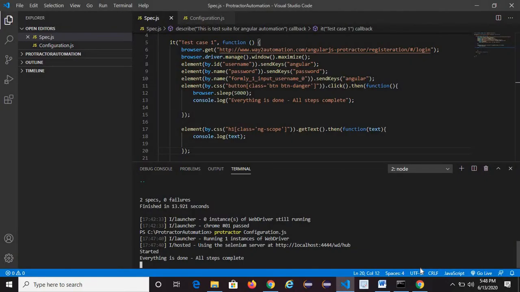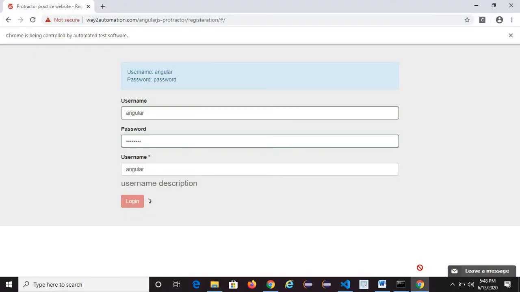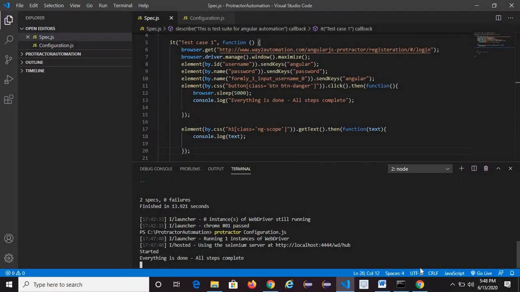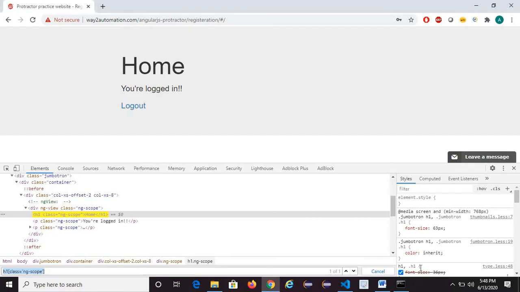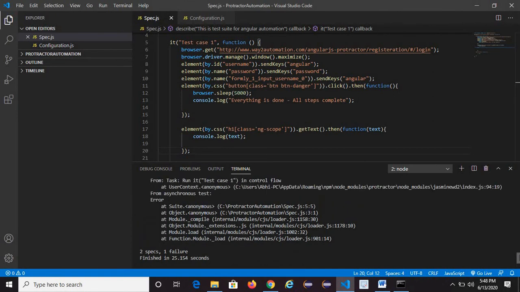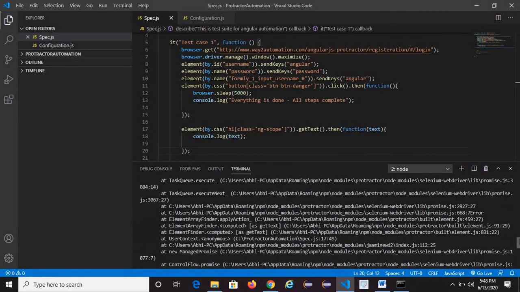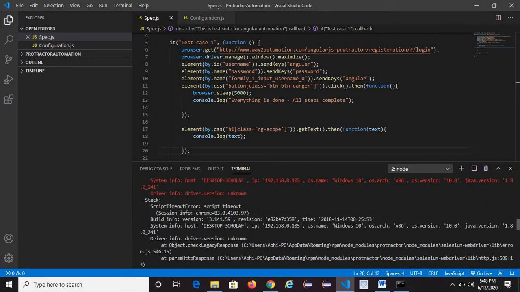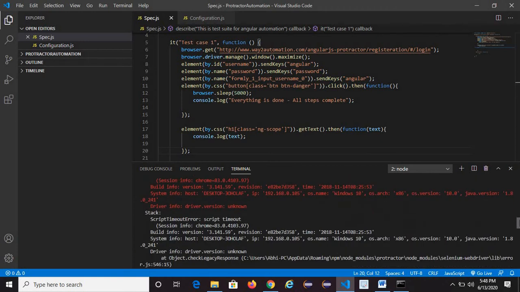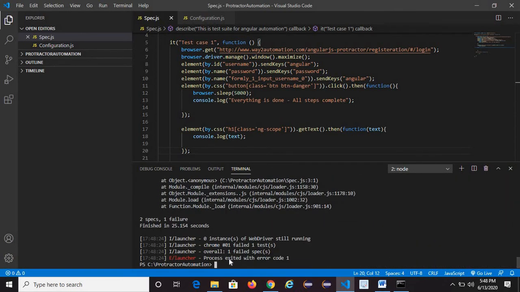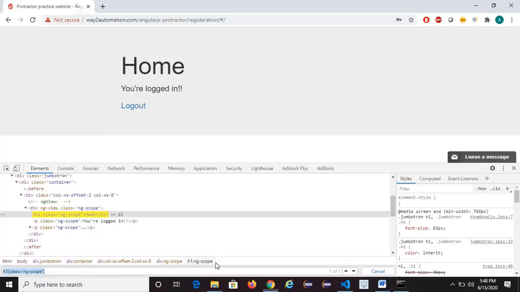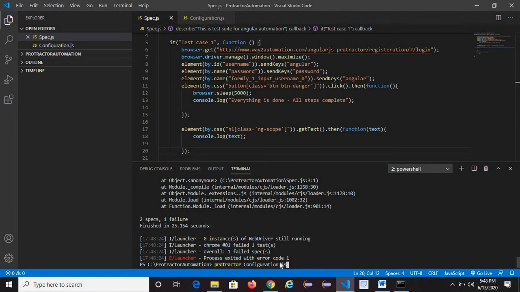After clicking on login, only it is printing, and then it should take the text. Something has happened. We will see the error. Okay, so this is due to timeout. So we'll try to execute it again. Due to some network speed, it failed and it should not. Okay, so let me run it again.